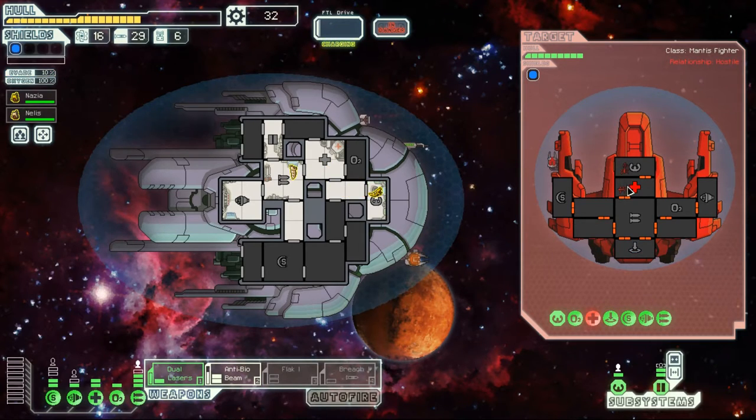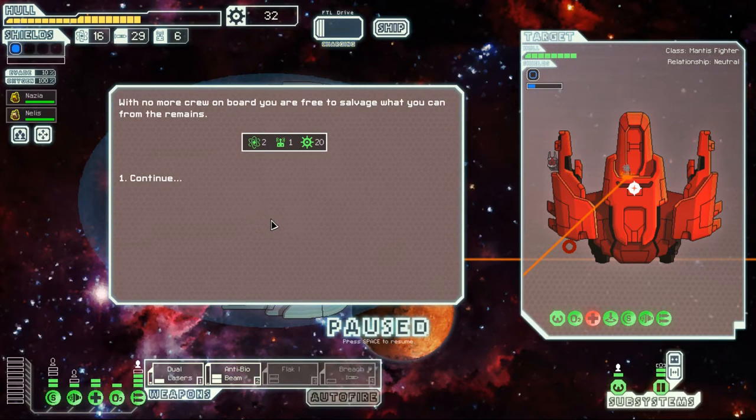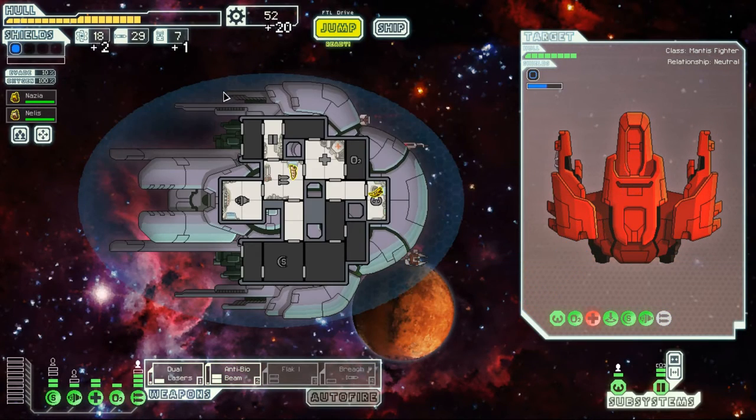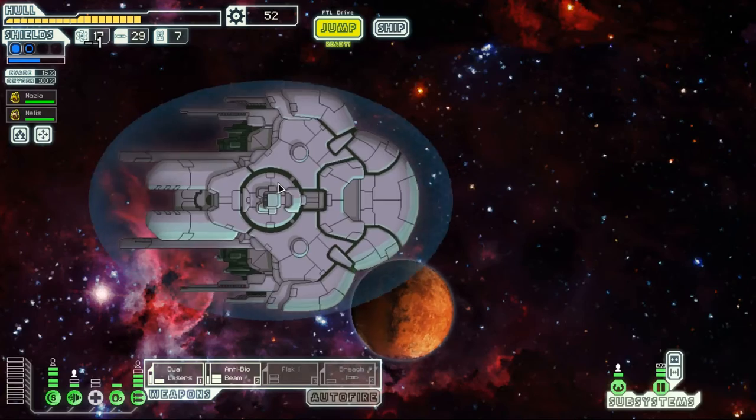And even if he does, I can just shoot the dual lasers in again. And if they both hit the med bay, then the med bay is going to be offline. The mantises are dead. We get 20 scrap, not bad. And if we can just keep this up, do this repeatedly on every mantis encounter, we're going to do just fine on this sector.